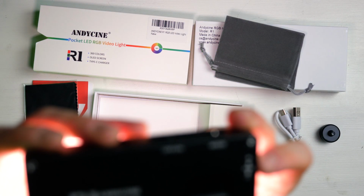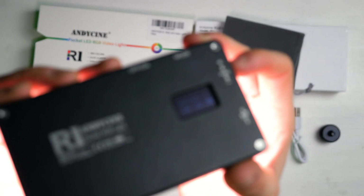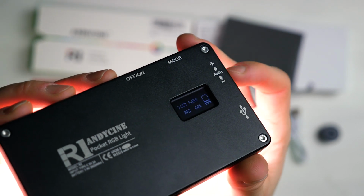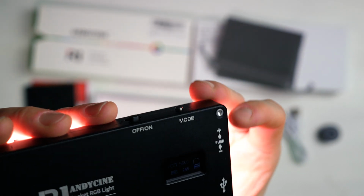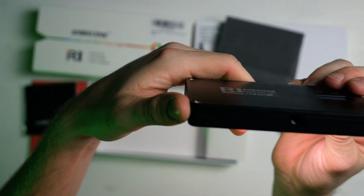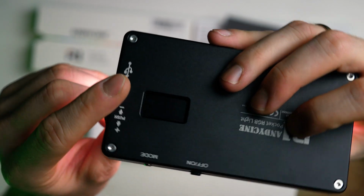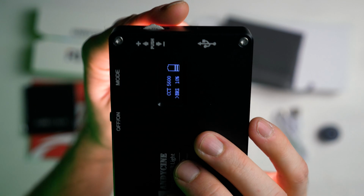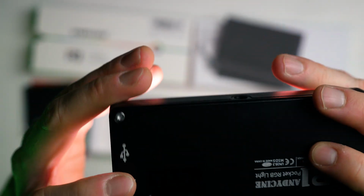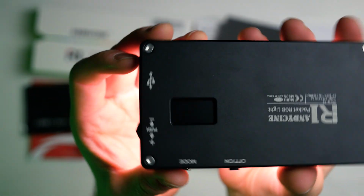So let me dial it down to 5600 Kelvin. It shifts by 50 increments at a time when changing the color temperature, which is just fine. We don't need more accuracy than that. The light is very slim, as you can see. It's just around the same size as my finger. When I hold it like this, you cannot see the LCD screen, but when I turn it, it gets really clear. So that is a bit weird when looking into the camera. That's not how it works when you're looking with your eyes. So something happens in the camera.